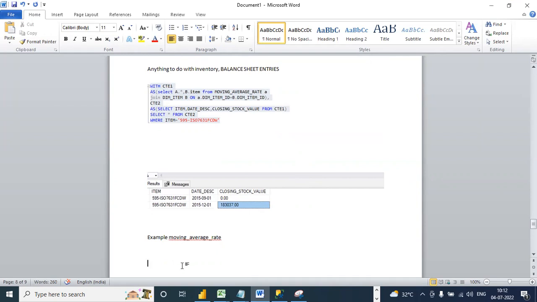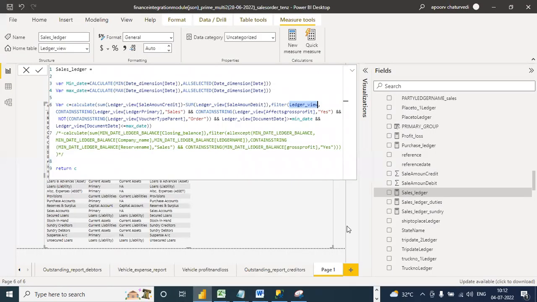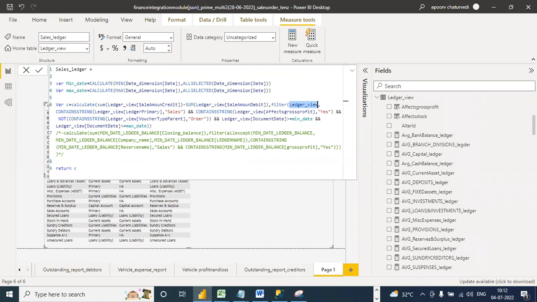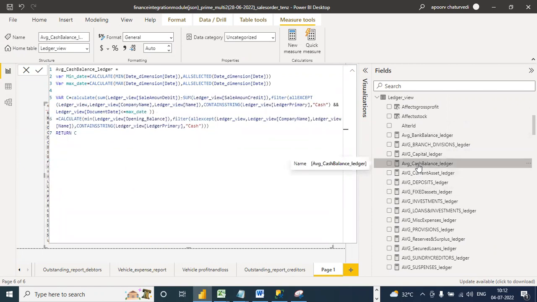Now in your Power BI interview, it is to do with the ledger sum, anything with the balance sheet. If I look at my cash ledger balance, what I have done is less than or equal to the maximum date. Below this date is my cash balance.